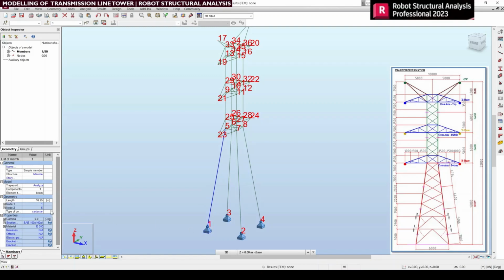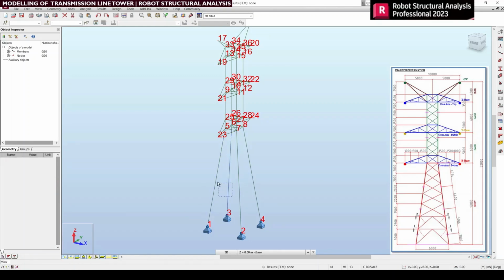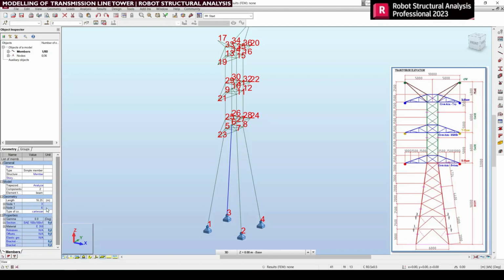Here the member starts at node number 1, this member starts at 3, which is at ground level, this member at 2, and this member at 4. So for all 4 members, the starting node is at ground level.